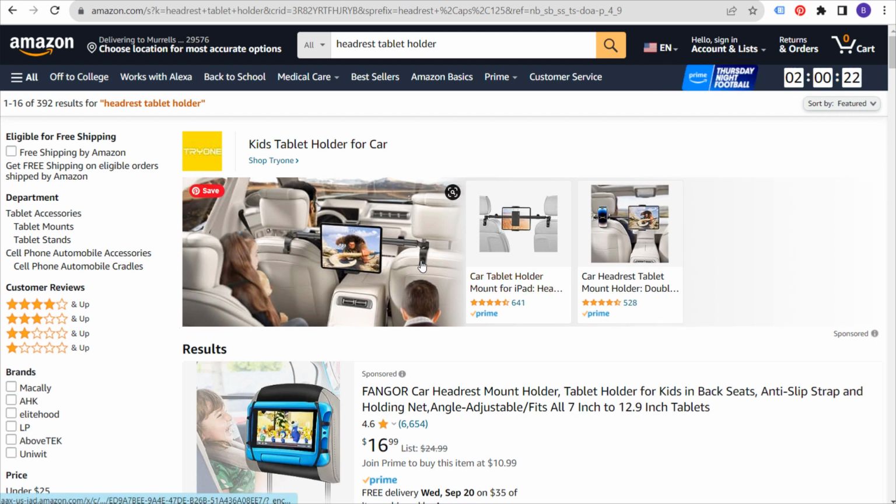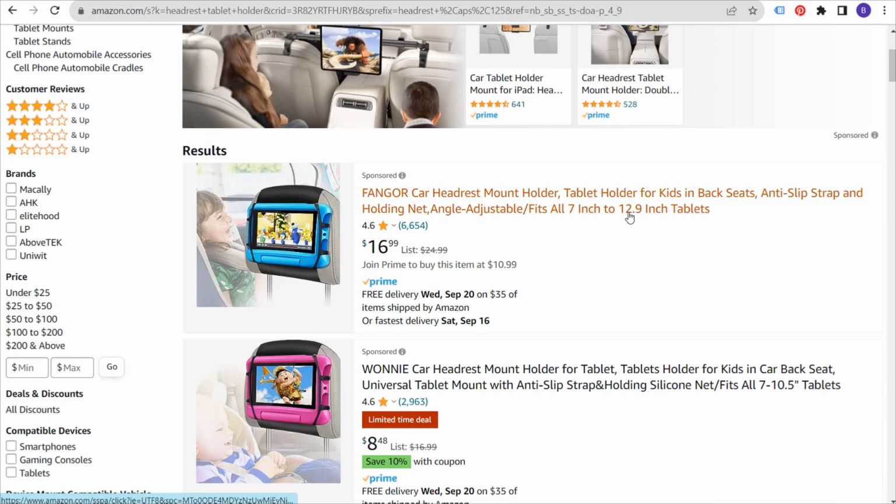Very relevant advertisement, and this is exactly what I'm looking for. So you can see right here, if I click on this or click on this, it's going to open up a product page for these Amazon products, and you can see right here, this is sponsored, and that's for this big ad unit right here. Now we keep scrolling down.